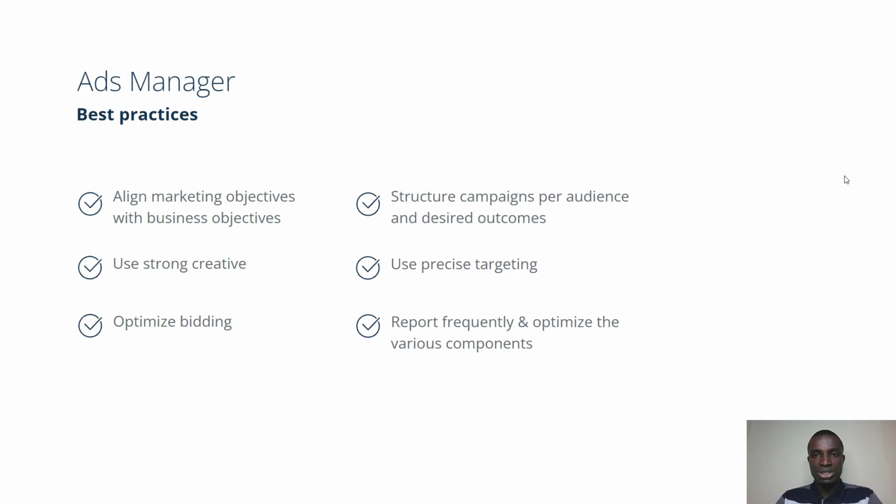Also use precise targeting. Now, when it comes to Facebook ads, you have to be very precise with your targeting, and this is where a lot of people get it wrong. Your targeting has to be precise, else you'll be spending money on people that don't need to see your ads, right? So your targeting has to be very clear, very precise, and on point. So you have to use precise targeting.